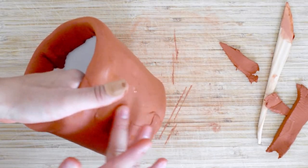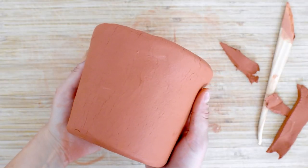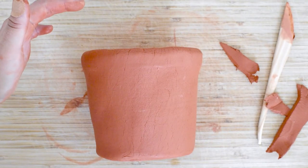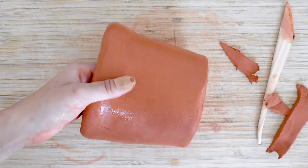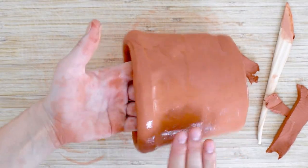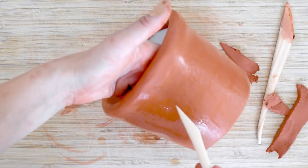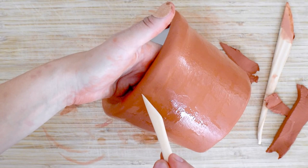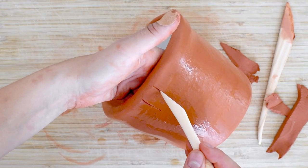I also went back over that area at the back, and then once it was all wrapped up, I also went over the whole thing with some water just to give it a really smooth terracotta-esque finish. You can of course leave your pot like this, or as I'm doing here, you can add any sort of design. I just went for something simple because I like simple, but you could get as elaborate as you wanted to.